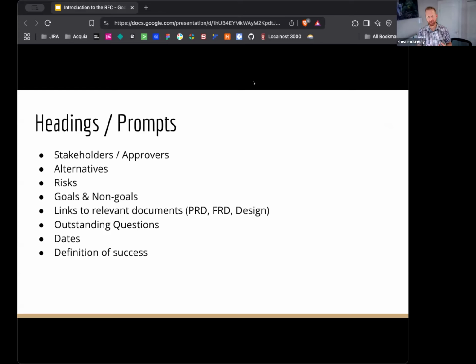In here we've got stakeholders, alternatives that you've considered, any risks that you might associate with your choice, any goals and non-goals, things that you want to accomplish and are explicitly not trying to accomplish, any links to other relevant documents. If you've got a product requirement document, a functional requirement document, design documentation, a charter, or a sketch, you should link out to those other things that you're using as reference.